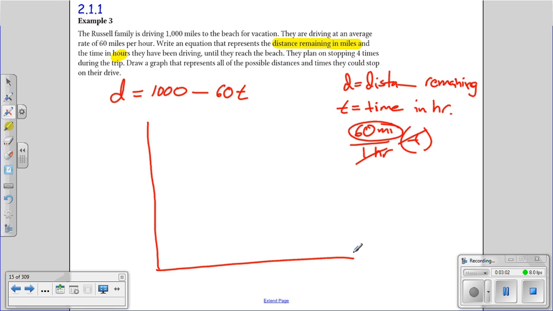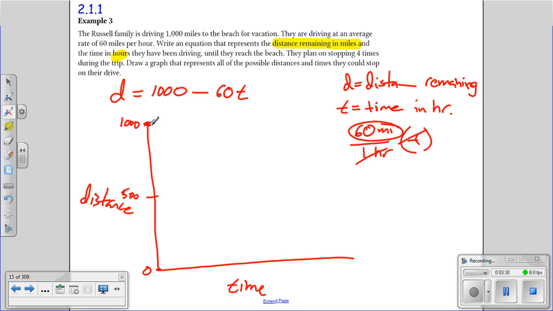Now when we look at a graph here, what we have is a couple values. This is going to be time, and this is going to be distance remaining. So the first thing I say is I'm going to start at 1,000. So 1,000's up here, and then 0's down here. Okay, and then 500's here. Again, I like to sketch these just so I can get an idea of what's going on. I think it's a good way to understand the problem. When we talk about sketching, we say, okay, my first point is right here.